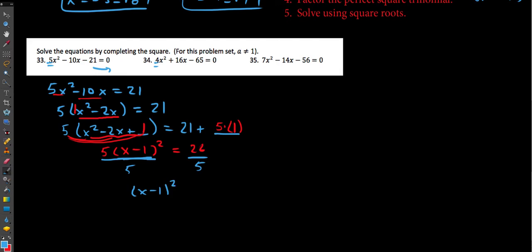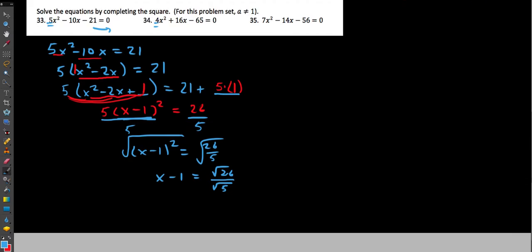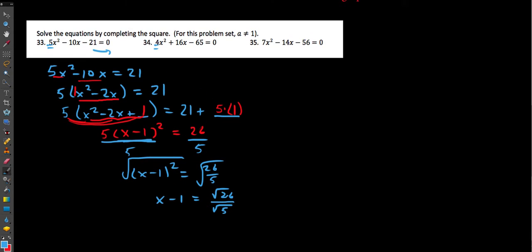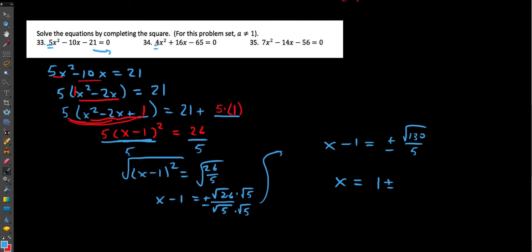So we would get x minus 1 squared equals 26 fifths. If we take the square root of both sides now, we get x minus 1 equals the square root of 26 over the square root of 5. Remember that we always split our radical if we have a fraction on the inside, and I need to put a plus or minus out in front of this. Let's go ahead and rationalize my denominator here. So if I take it times root 5 over root 5, we would get instead x minus 1 equals plus or minus, 5 times 26 is 130, so the square root of 130 over the square root of 5 times the square root of 5, which is just 5. So we get x equals 1 plus or minus the square root of 130 over 5. Yikes! But these are our roots.